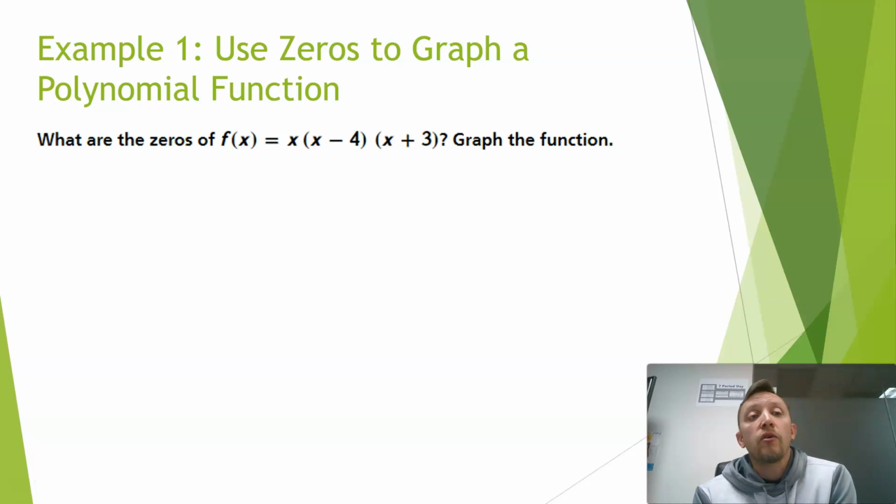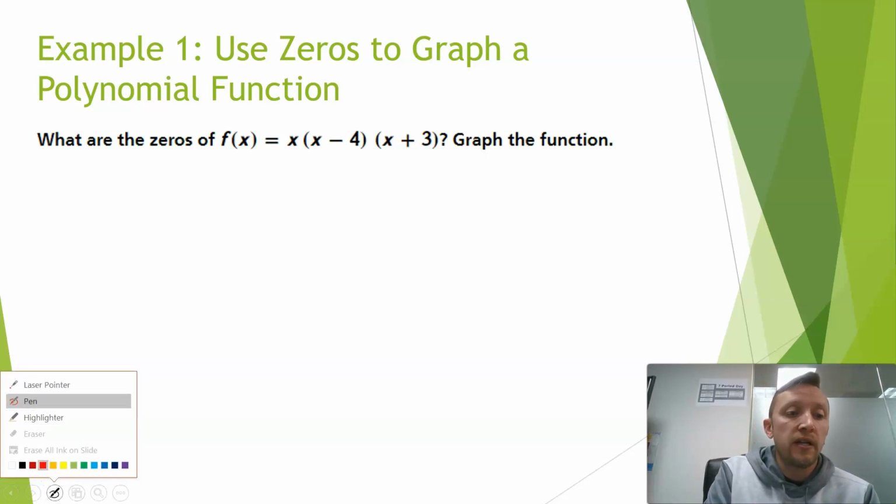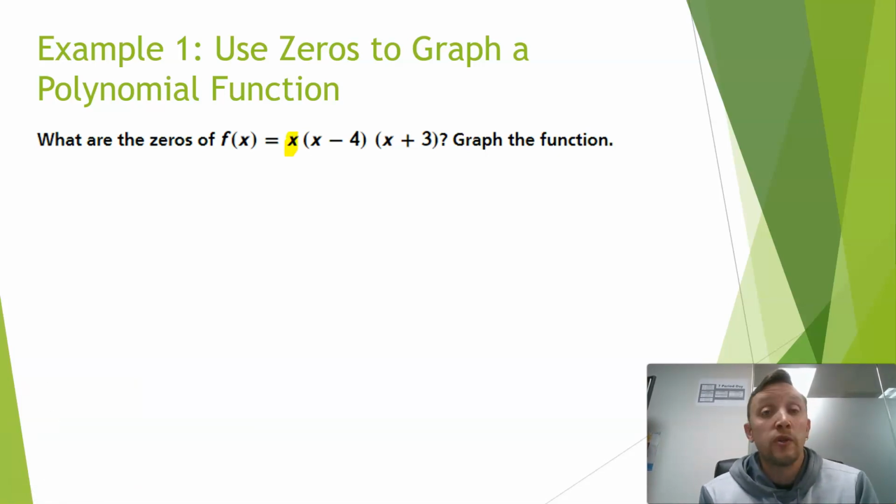All right, so today we're looking at this first example. Here they're asking for the zeros of this polynomial, and then we're going to graph the function. Now we've already done things with finding zeros. Remember, to find those zeros, we would just set each of those factors equal to 0 and solve them. You don't want to forget about the x that's in front there. We would also set that equal to 0, so one of the zeros would just be 0. So we would have 3 x-intercepts, or 3 zeros, at 0, positive 4, and negative 3.